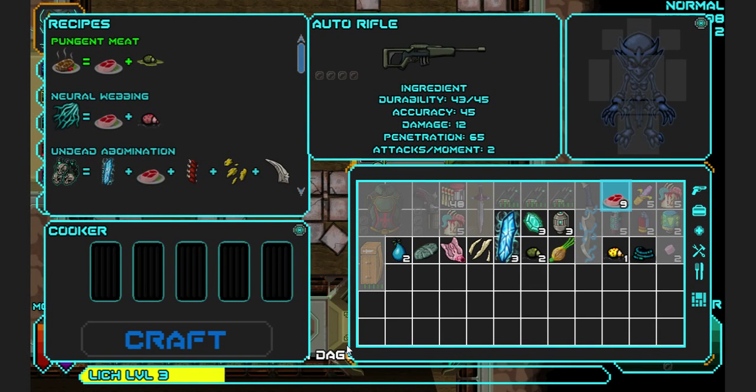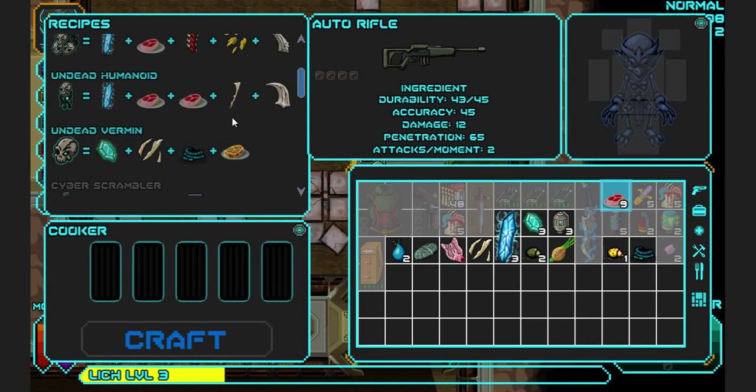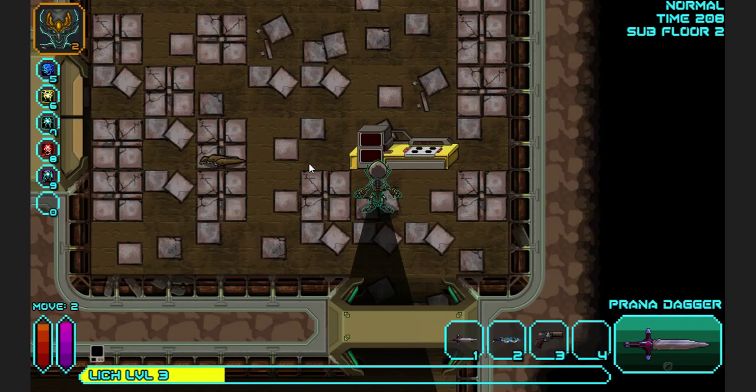Yeah, it's the pride blade that I want to keep alive. I'm going to actually leave the raw meat so I can get an acid attack and get some neural webbing. And actually get me something. Of course, I also can use it to make this. So, I have enough raw meat to make someone. I just need some more components, or I can use bone slivers, bindings. All I need is tainted meat, which isn't hard to come by. I can craft myself an undead vermin.